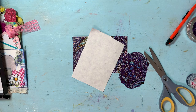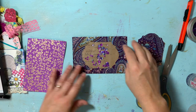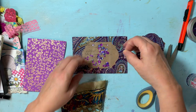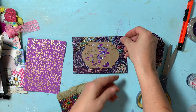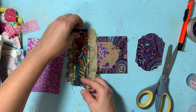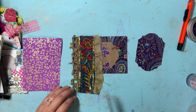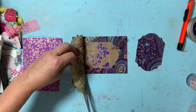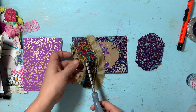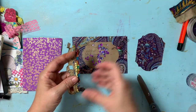All right, so we need to decorate now. I just grabbed some bits and bobs, really. We'll see what we come up with. That's kind of nice. It's always good to have some trim of some sort. Which is kind of nice there. Yeah. I'm going to cut that down. It's a good one.